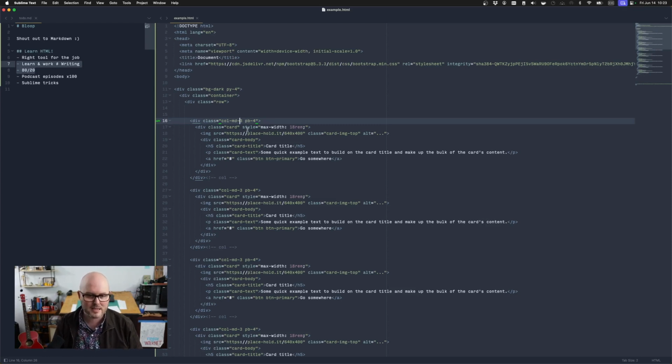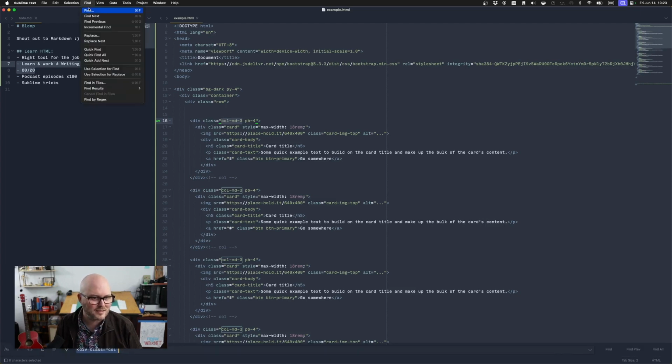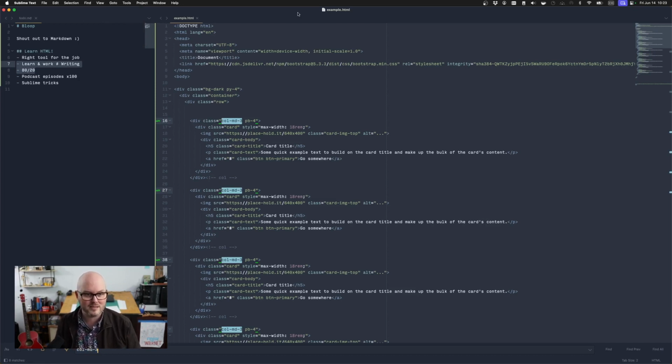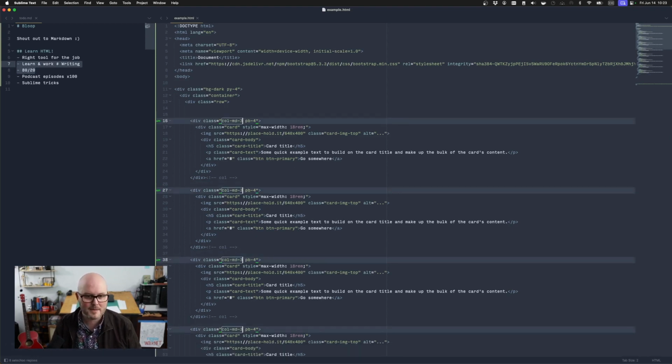So let's do one more thing here. I'm going to select this text, and let's do it the hardest way possible. Find, oh, I want find all. I've never done this before. Quick find all? Well, hey, that selected them all. Let's just live with that. Okay. What's going on here? Am I not on the right thing? Oh, I'm scoped into that thing there. Okay, so we're going to do col-4, and then do col-lg-3 for large.